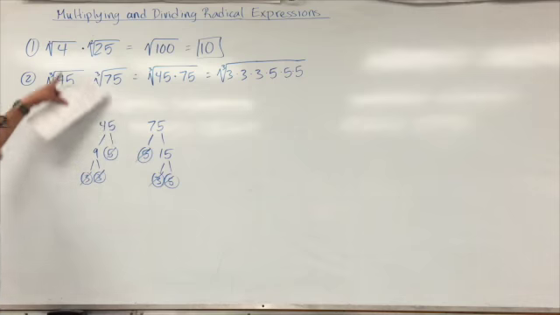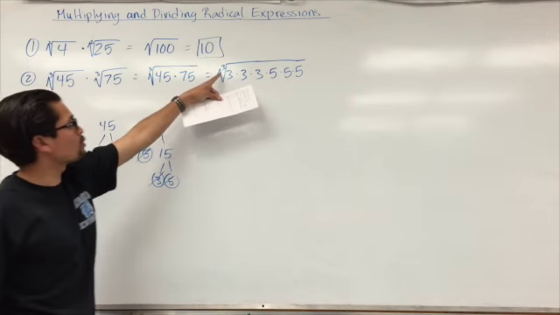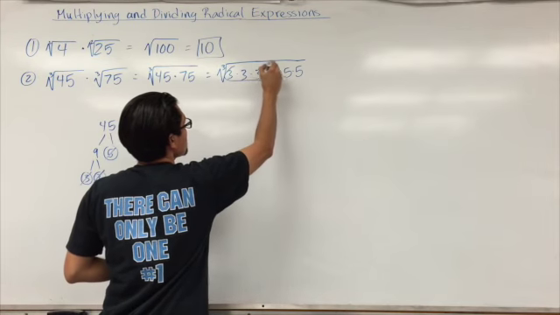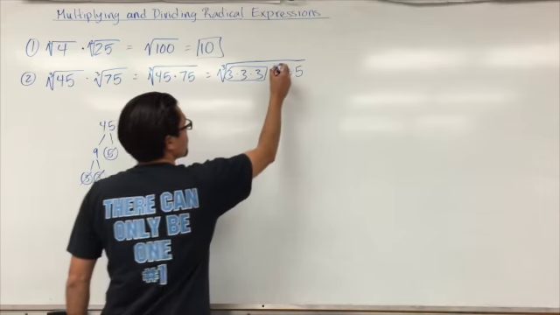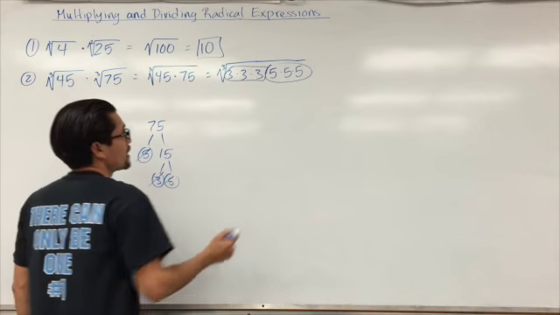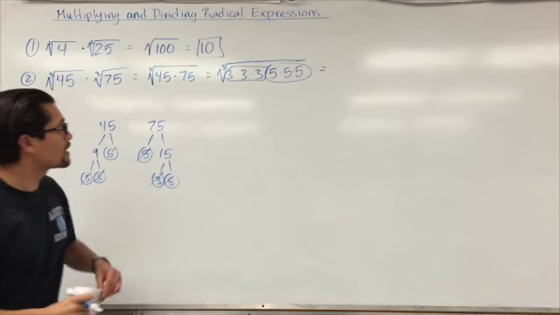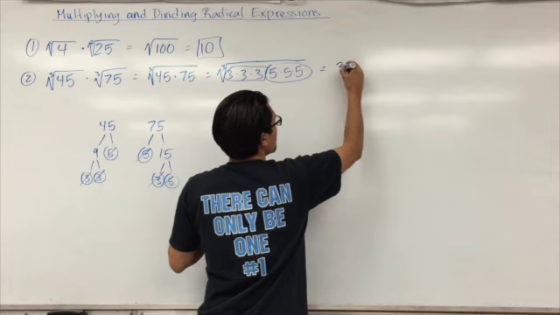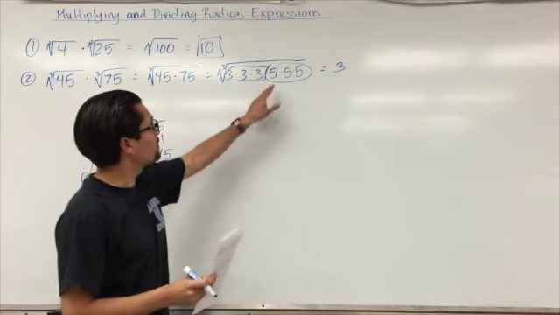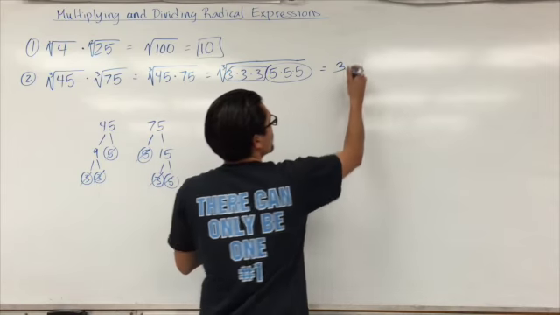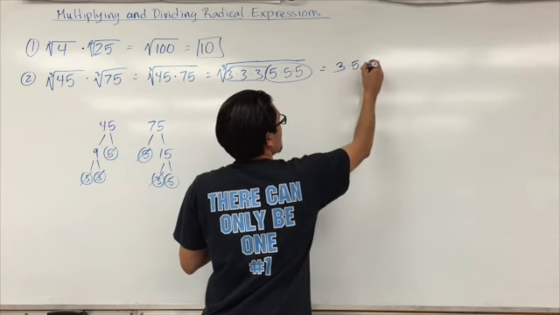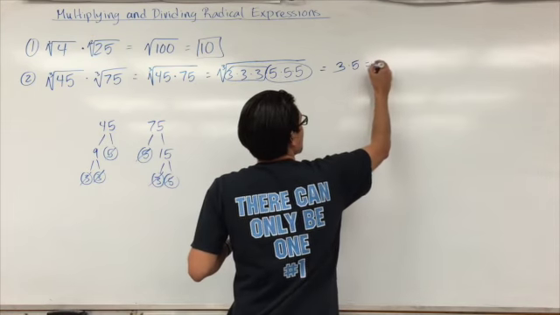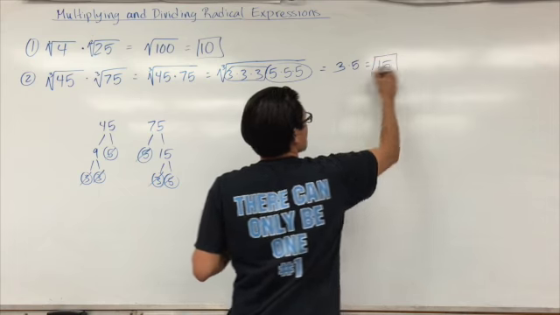And now instead of looking for pairs like we usually do for square roots, we're looking for triples. We're looking for sets of 3. Okay? You see a set of 3 of the same type, circle it. There's 3 threes and 3 fives. And now to finish simplifying, just check how many groups of 3's are there. Only one group of 3's, right? So you're going to write 1 3 outside. How many groups of 5's are there? One group also, so you're going to leave a 5 outside. That's it. There's nothing left inside because you have perfect groups of 3. So your final answer is 15.